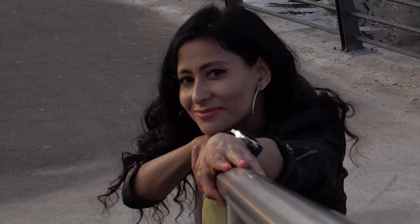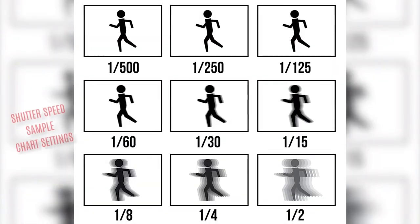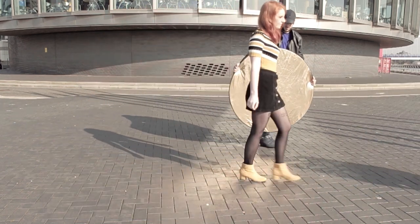This will produce good results if you do it correctly, especially if you are walking slowly with the subject and pulling focus simultaneously. One thing to be aware of, you should know that this technique will suit you more if you are a run and gun shooter. Perhaps on a music video shoot like many filmmakers do.